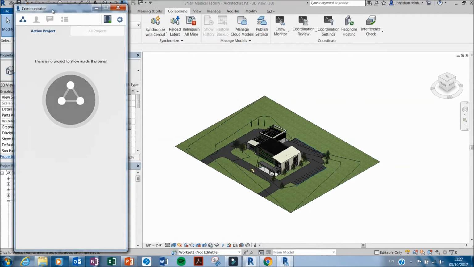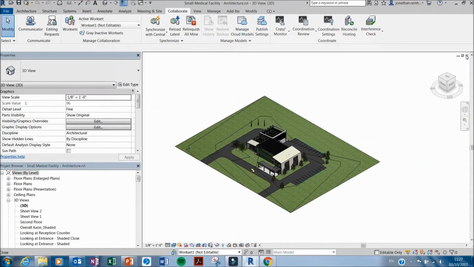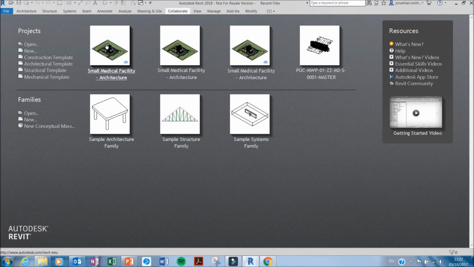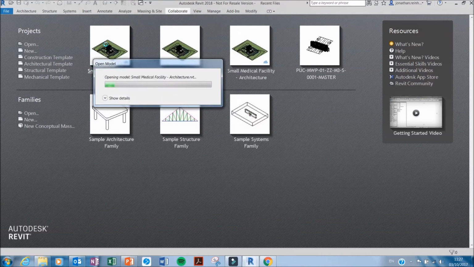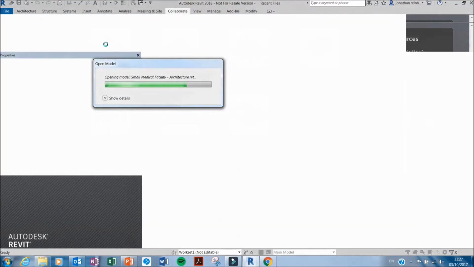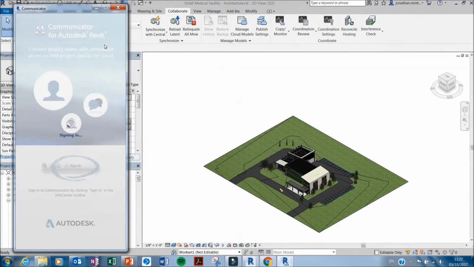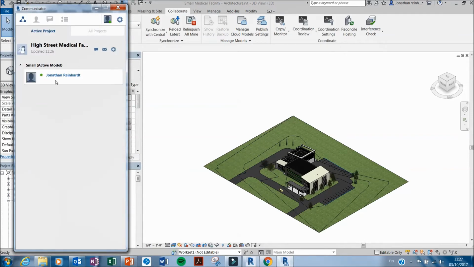So the Revit communicator, this allows you to engage with project members. So I'll just close out of this to show you. So this shows me all my active projects.